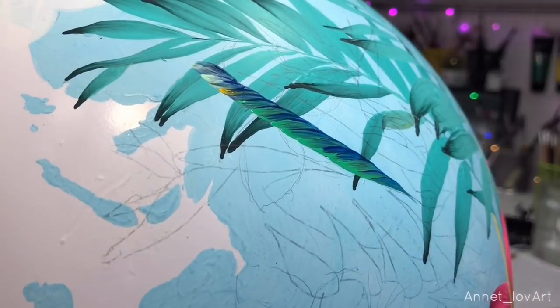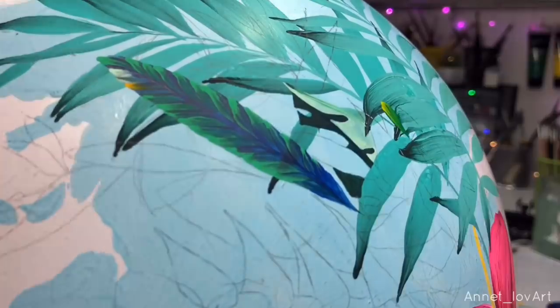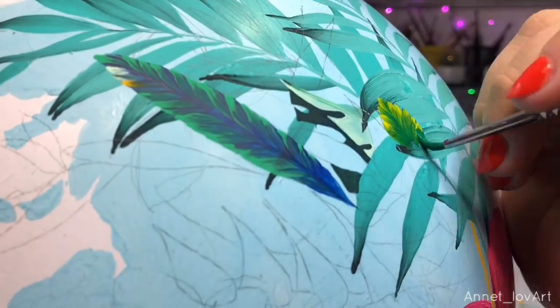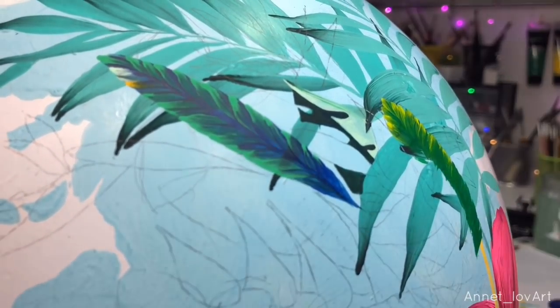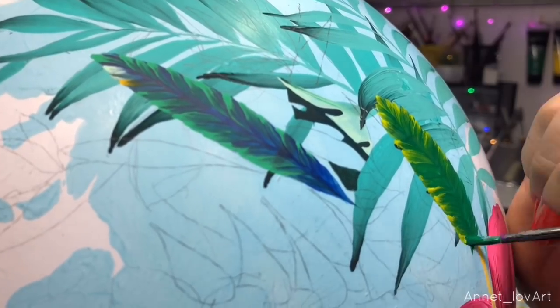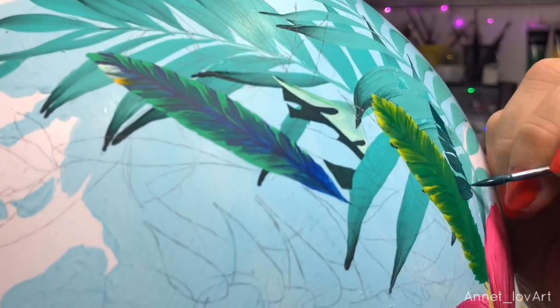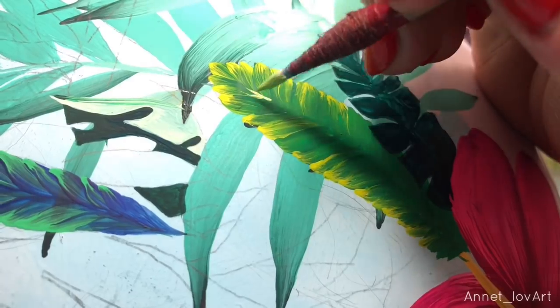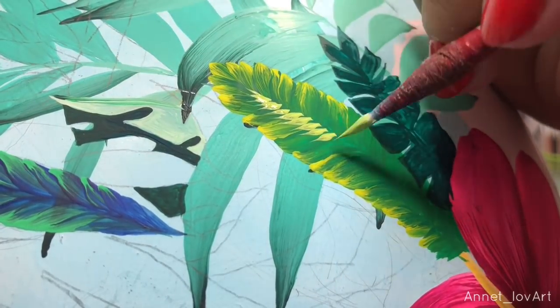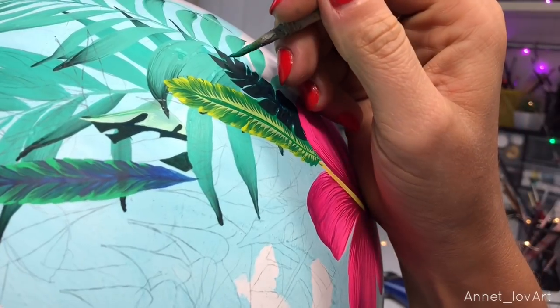And the next leaves I do with green and blue. It's just your fantasy. Look, now you can do any green leaves how you want. And each stroke I put my brush in yellow color. Do you see? Yes, I think you can see. Now we do some different tropical leaves, and it's a small decoration with the same brush from the cat.